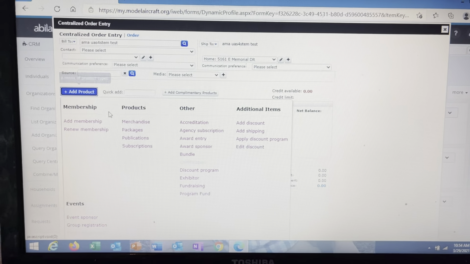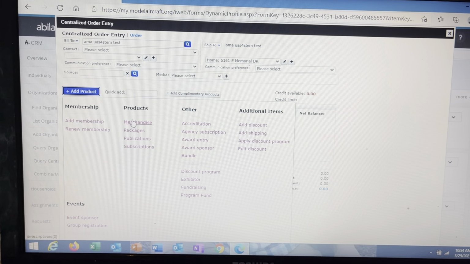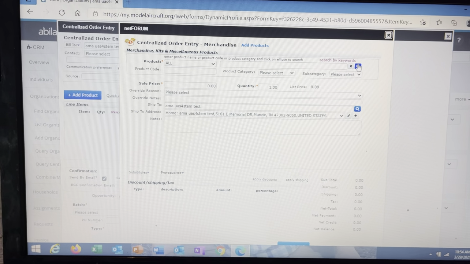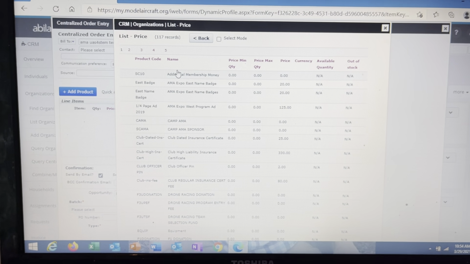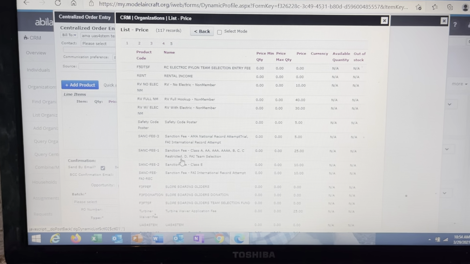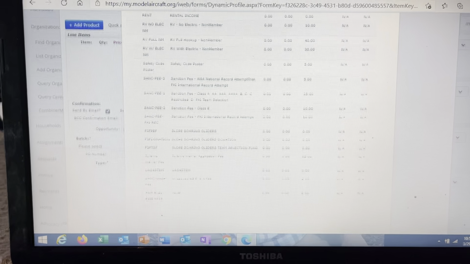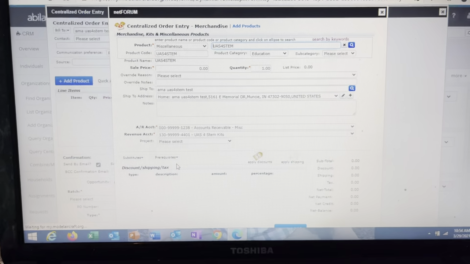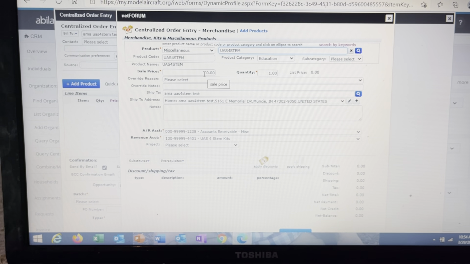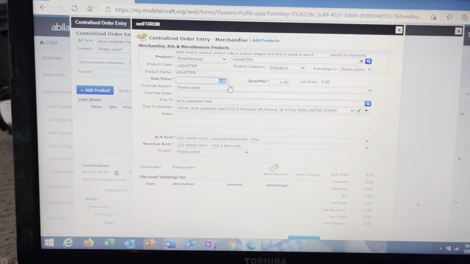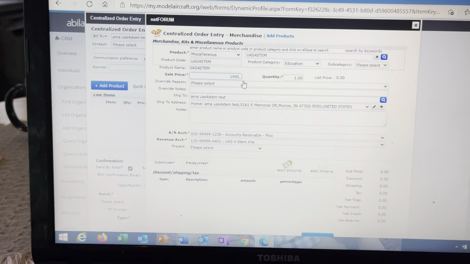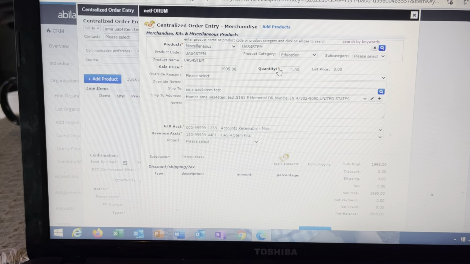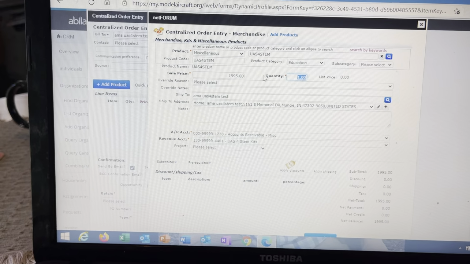Let's see. If it's under merchandise, I think. And I would just go to search, and it's probably on the last page because it's a U. Oh, okay, it's right here, UAS for STEM. So you click that, and then you have to go up here and add the price, which if it's still the same, it would be $19.95. Or if you've changed the price, just put the new price in there. And then if they want to do 2 teams, you could change the quantity to 2.